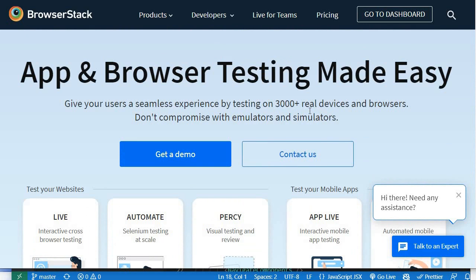Because you might write an application and then later on you find out that it's not running on Microsoft Edge, and that's going to be a disadvantage if many of your customers are on Microsoft Edge. So it's very important to do cross-browser testing. You can do cross-browser testing after you've deployed your application, or probably before, but I usually do it after I've deployed. Either way, it's still fine.